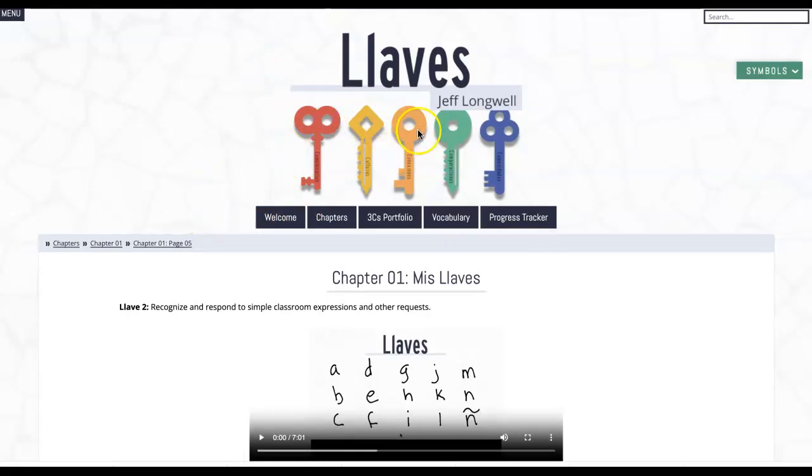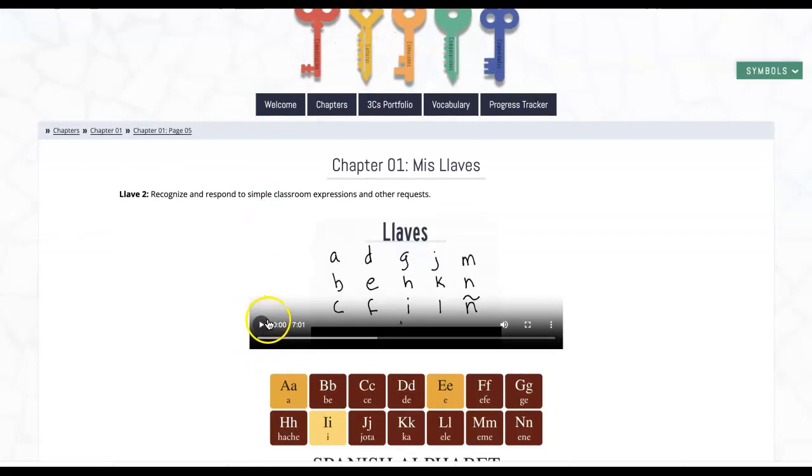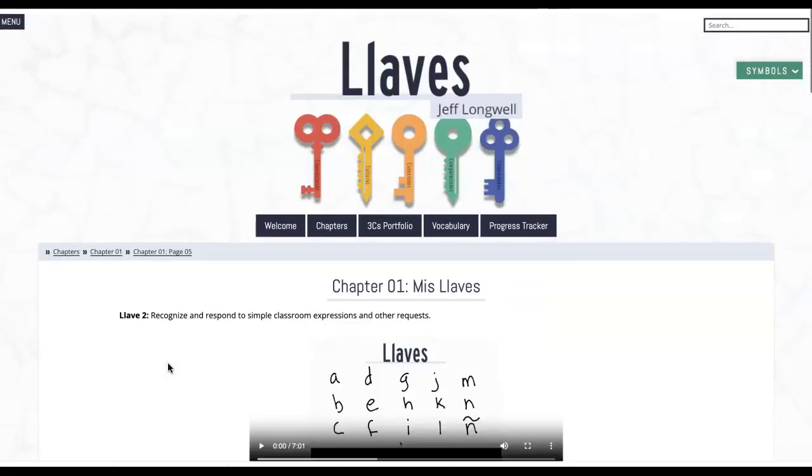Okay, for those that might be using Macs, Safari doesn't do too well with the sound, so please try and use Google Chrome. I personally use Google Chrome, and I use a Mac, so that always works best. And that goes the same for the videos that are in the textbook as well.